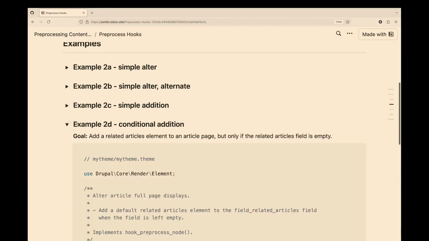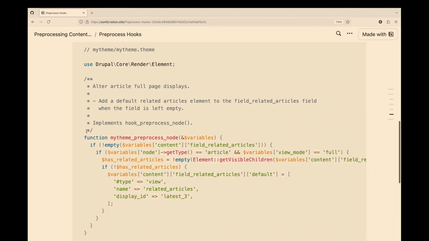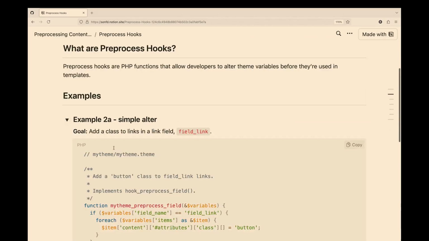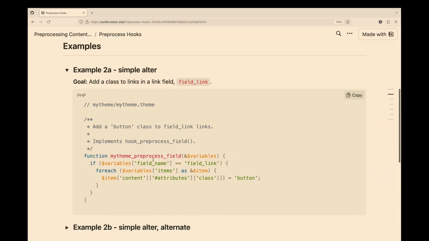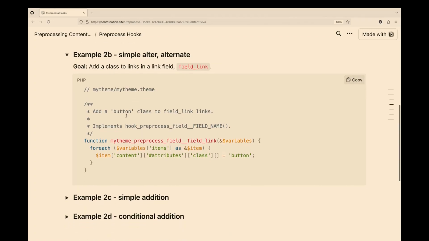So in this fourth example here, we're in preprocess node and we're altering the output of a field. But in a previous example, we were in a field preprocess hook altering one field, and then in this example we were in a different preprocess hook altering a field, a different field-specific preprocess hook altering a field.